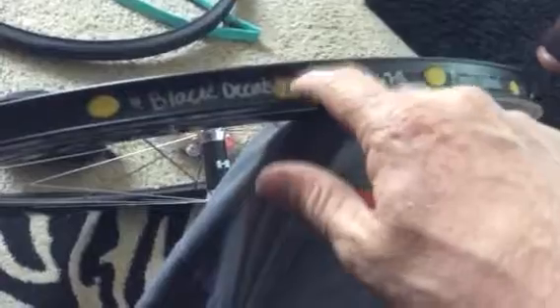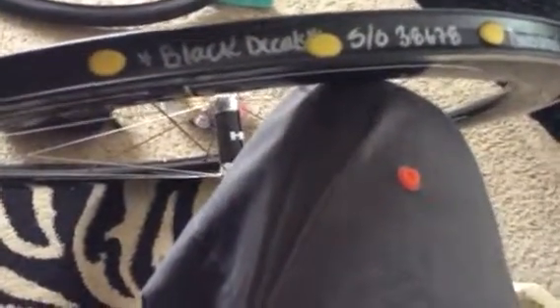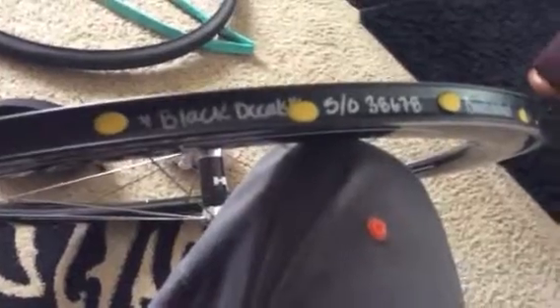I've used them for a lot of years and really liked them. I put the red ones in a different set of wheels once and they didn't fit tight, so I put a little bit of super glue around them and they held in place for two or three years until they started to pop out a little bit. But if you get the right size ones it should be a non-issue. So give it a go, and as a bonus your tire comes on and off easier.